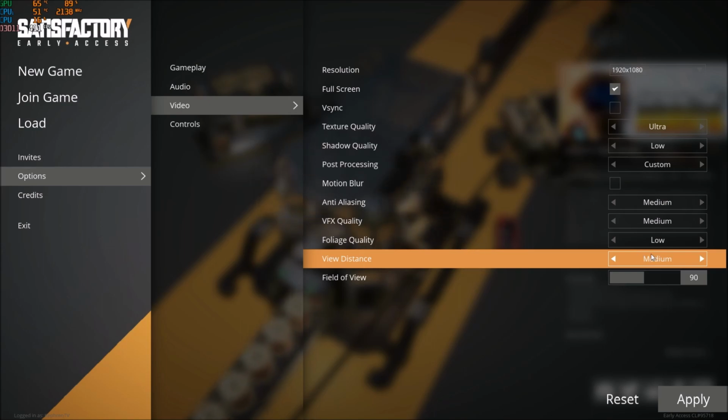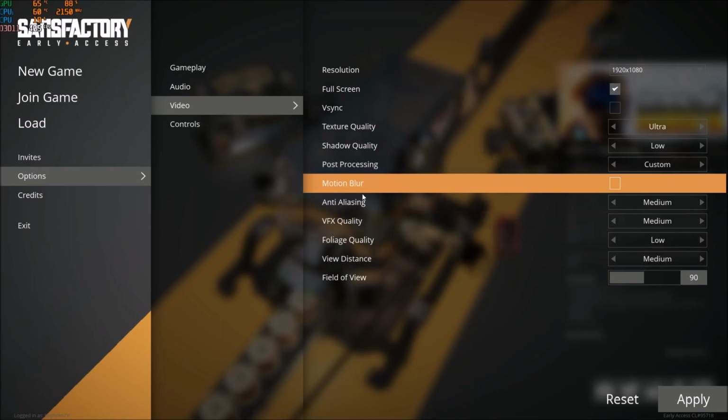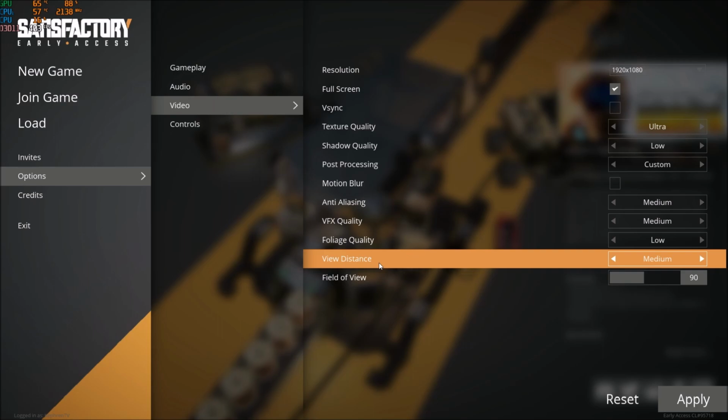View distance, this one also really important, is the distance that you will render in front of you. Honestly, it's not like a battle royale game, so don't go crazy with far or ultra. Go with medium or even near, depending on whatever computer you're using. If you have like a laptop, integrated GPU, go with near. But this one has a big impact. It's crazy, it's like 6 to 7% for each bracket. So just do your testing and play with the one that you want to use.